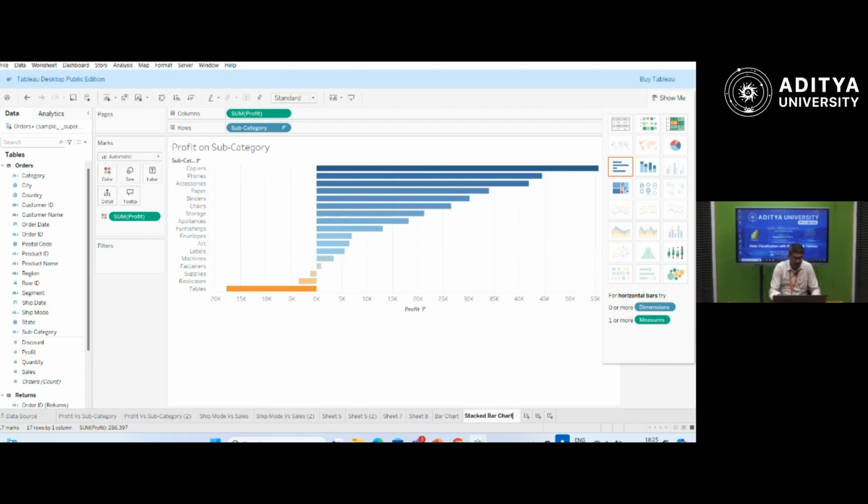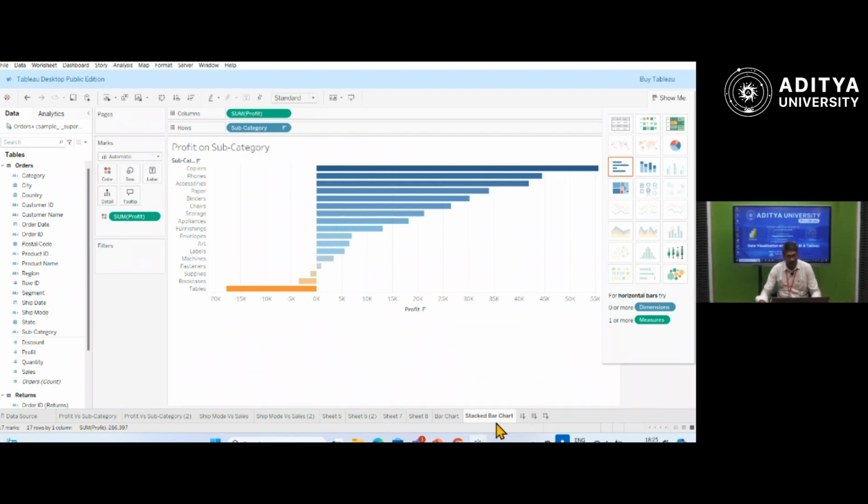Actually you need to come up with a different name, based on what type of operation you are performing. But why I am giving it like this is, since I want to show different types of charts for you, I am putting this name as today's example.